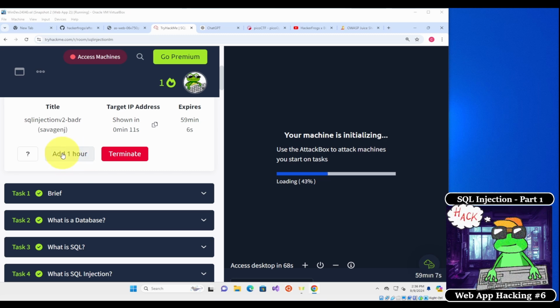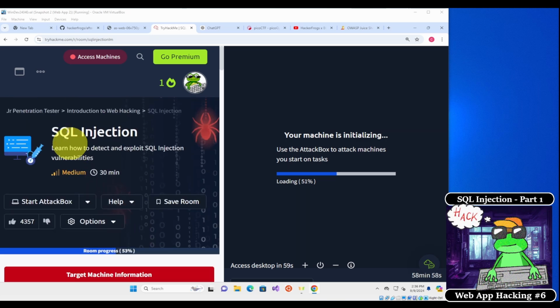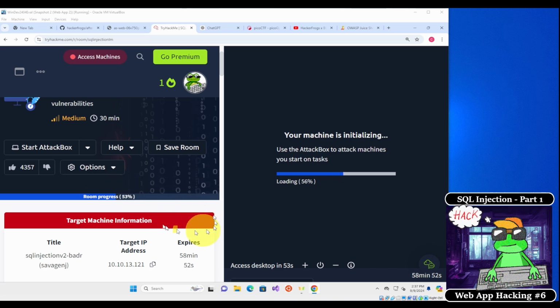So user AD says that they're unable to click Start Machine. What I want you to do is go up to the top of the page, and you should see a green Join Room button. If you see the green Join Room button, then you should click on it, because before you click on the green Join Room button, you're not going to be able to answer the questions or activate the machine. Okay? User NC says that they got it.